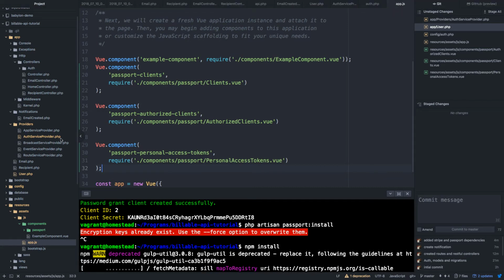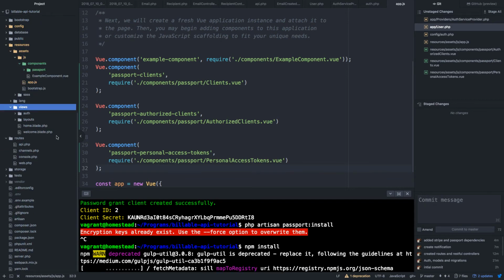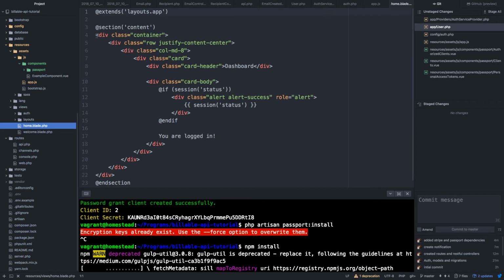And then let's go back to the home. Go to the home view. And Passport requirements. Let's get rid of this.